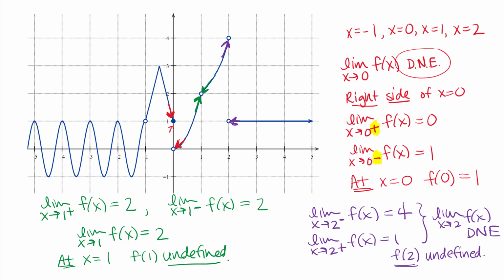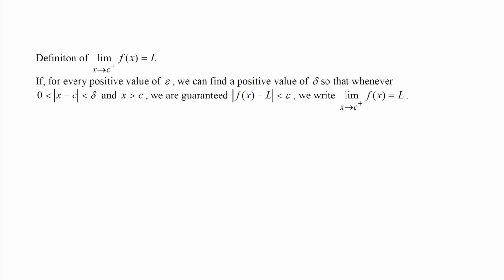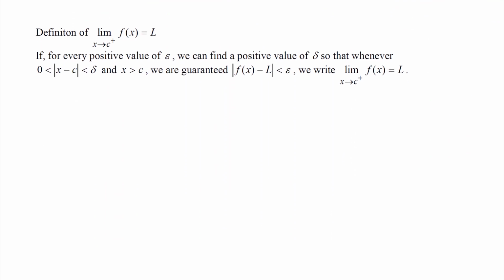All right, so there are some other videos that do a similar thing with just some different graphs, so you can watch those for some more examples. But let's look first at the formal definition. I have that typed here. This is just one of them. This is the definition of the limit as x approaches c from the right, a little plus there, of f of x equals L, where L would be a number.